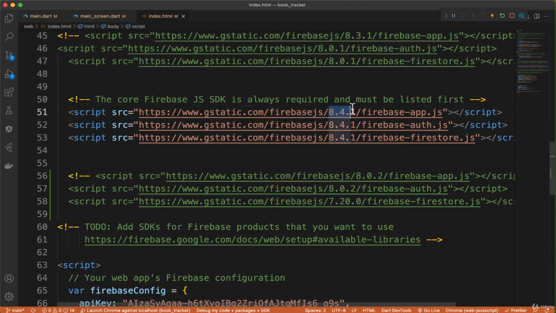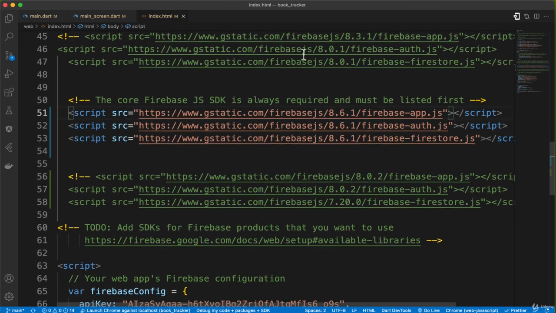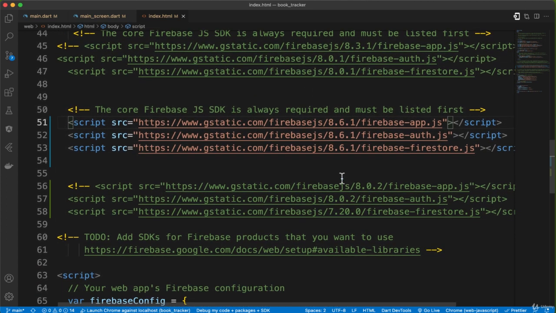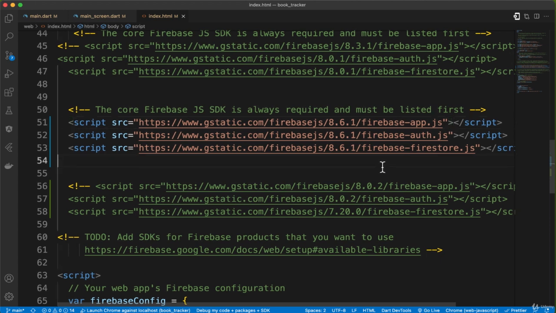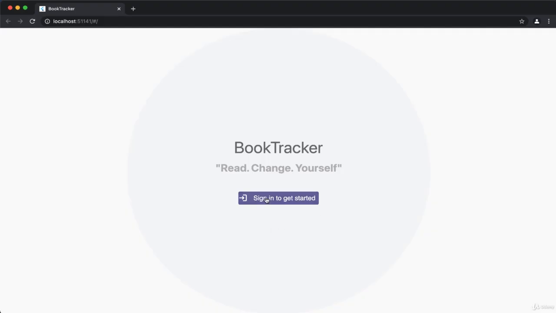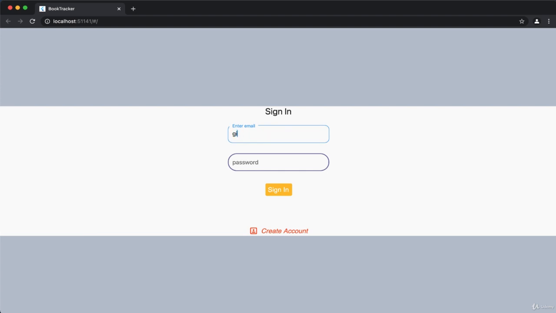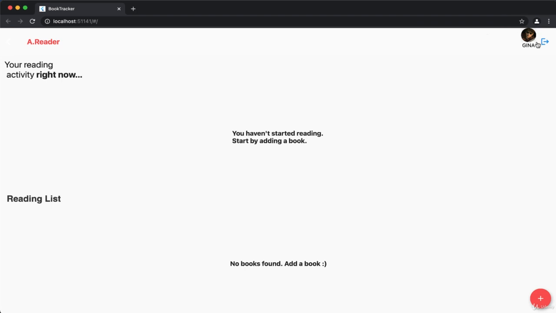So I'm just going to select this one, Command D, and paste what I have, 8.6.1, like this. Save. I'm going to stop altogether. You can also see that I've tried a few things; all of these are commented out there as well. Okay, so unfortunately, this is what you need to do to get things to work sometimes, especially with Firestore. All right, let's test this out again. I'm going to rerun this. Okay, let's test it out again, and I'm going to try to log Gina in. All right, it seems to work right now.